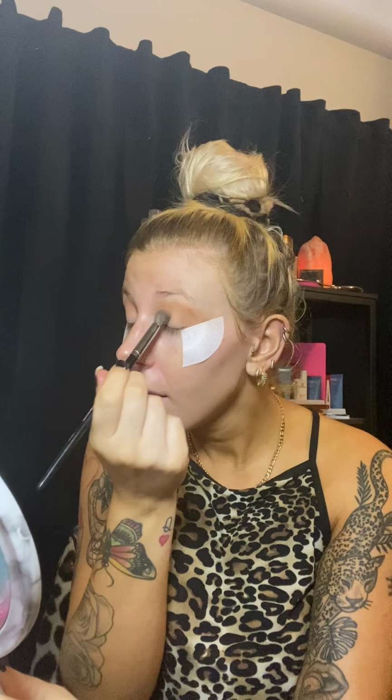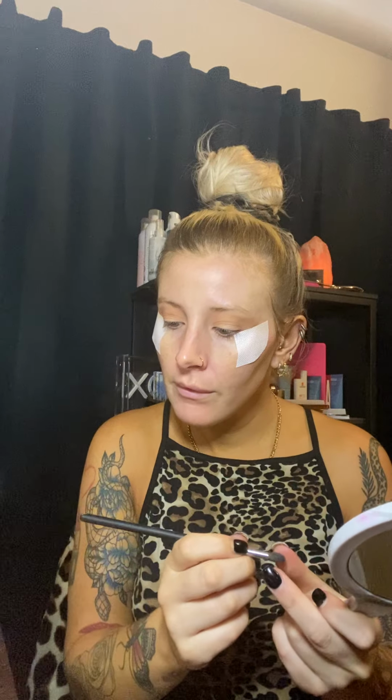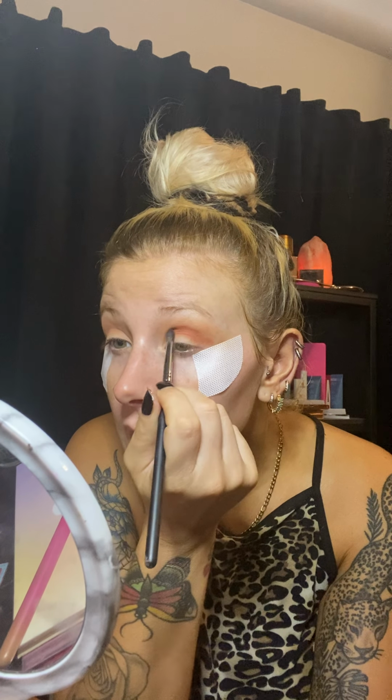This dang black piece from the eyeliner for the Glamnetics is driving me nuts. Alright, so we went in with that. Now I want something a little bit smaller. Ooh, this is a good one. What is this? Morphe 506. Just a little dense brush. We're going to go into the Take It Easy color, which is the one on the bottom. And we're just going to keep this right here in the crease just like that. Beautiful color. Went on super, super smooth. Like, look at that. I'm barely touching it. And it is blending out so, so nicely.